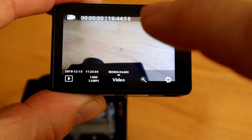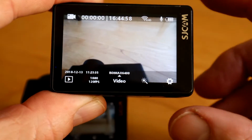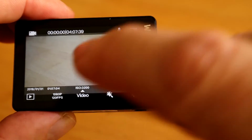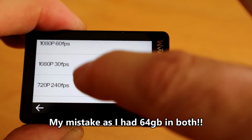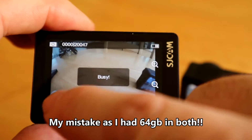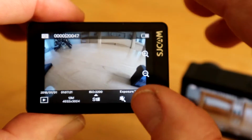So in 1080p, 60 frames a second, on standard, I've got 16 hours, 1080p. On this one, I've got a 64 gig card on. I just don't own 128 gig cards. If we alter that to the same amount, 60 frames a second, I've got 7 hours 55 on there. Exactly the same. Video, scroll across, photo. So no difference at all. But it scrolls across to what you've chosen originally.